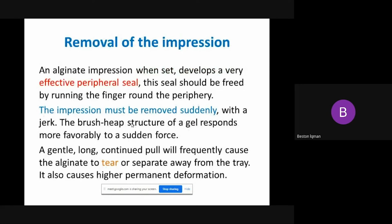Removal of the impression. The alginate, after setting, develops a very effective peripheral seal. How do you break this peripheral seal? By running your finger all around the borders of the tray. The impression must be removed in one sudden movement downward. Okay? If it is a gentle, continuous movement of the tray, it can cause tearing or separation from the tray. That's why you must apply a jerk movement, a sudden movement downward.